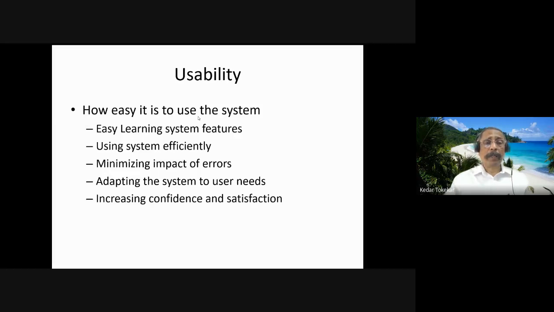The important one, which has become a very separate domain by itself, a capability or skill by itself, is usability. A lot has been talked about it, because if the end user who is going to use your system cannot use it, it will be really a wastage. This is a separate branch by itself, and I think there are separate courses for it.